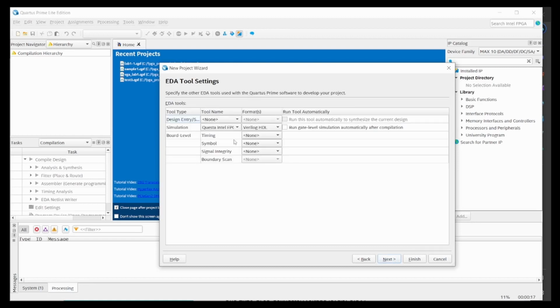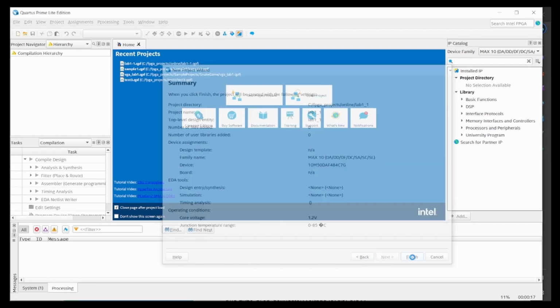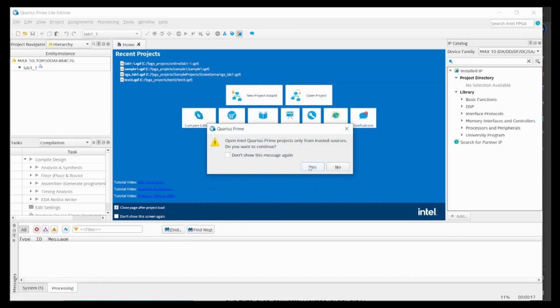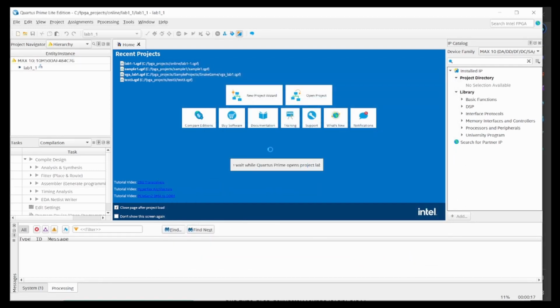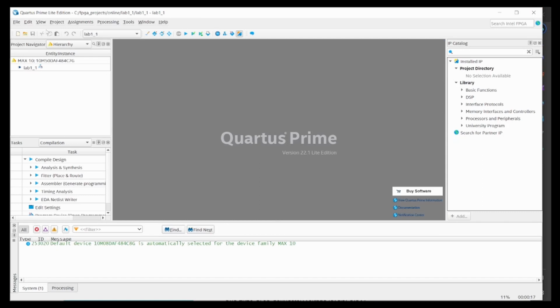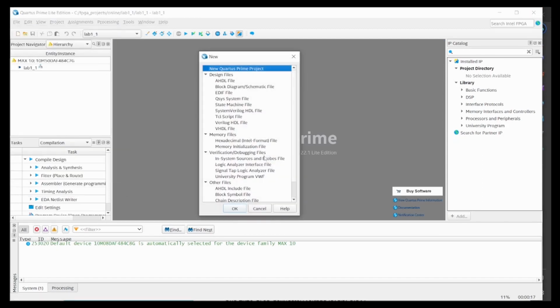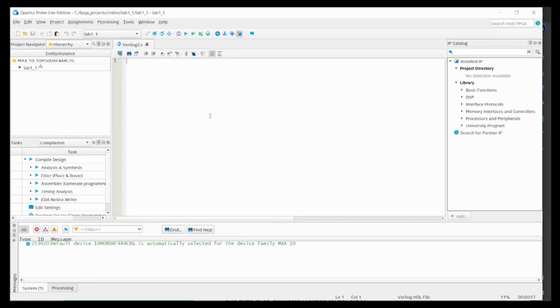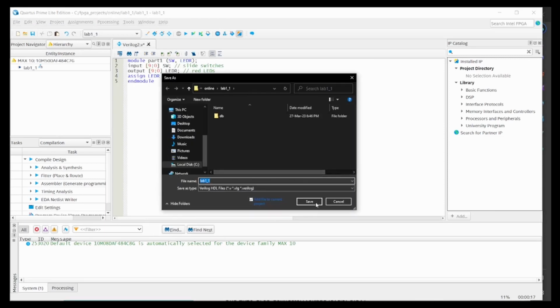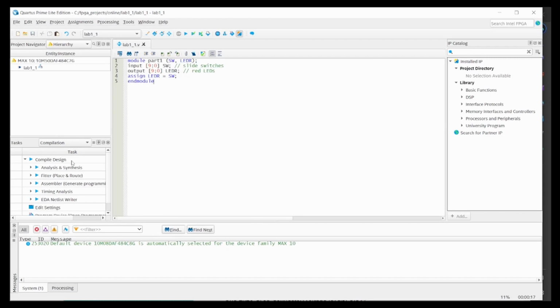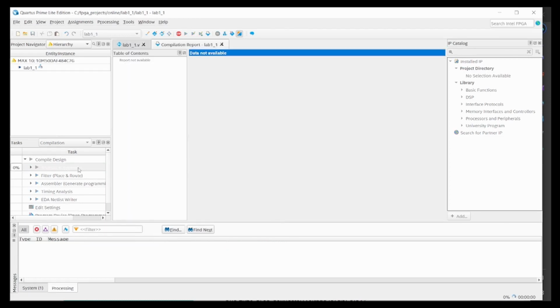Next. Now, if we select the wrong device, we will end up with a problem where it will probably compile, but it will not be able to implement the circuit on the device because it does not understand the specific device that we selected. So here we have our projects. Go ahead and create a new HDL file once again. Paste my code in there. Save. And now I can go ahead and compile this. I could click on compile design, but instead I'm just doing analysis and synthesis.